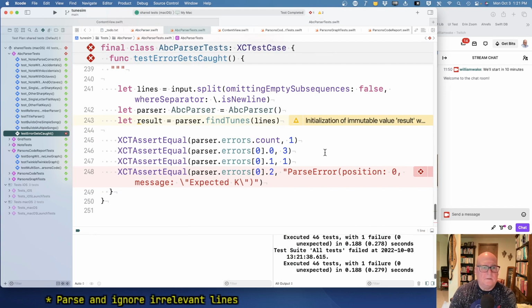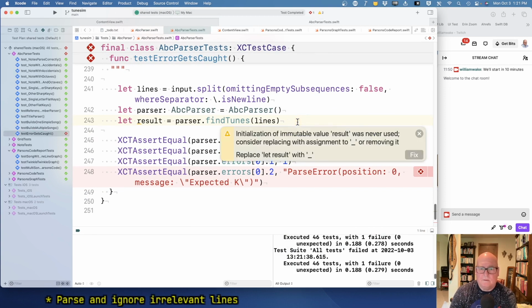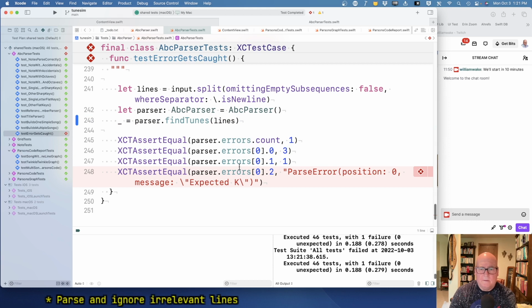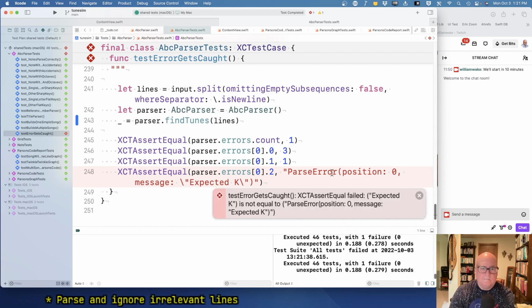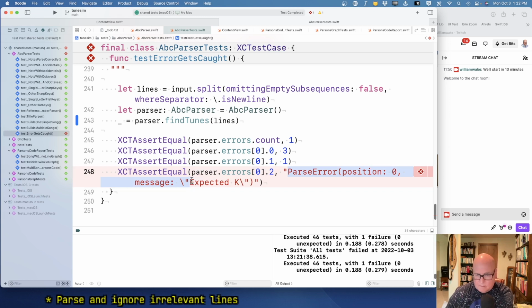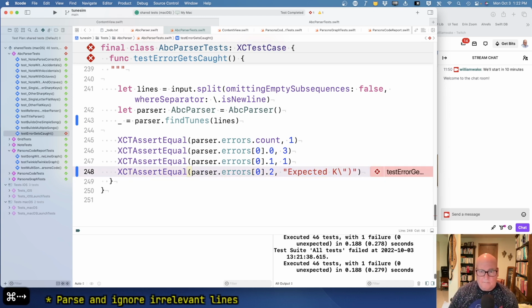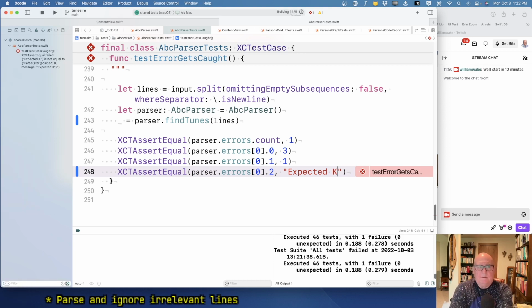Okay. Initialization value result. Expected K. Yeah, that's what we really want. Okay, so I think that's doing more like what we want.